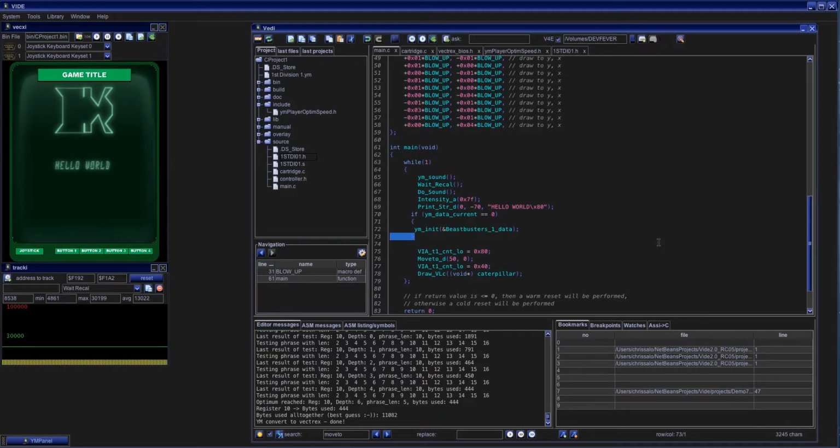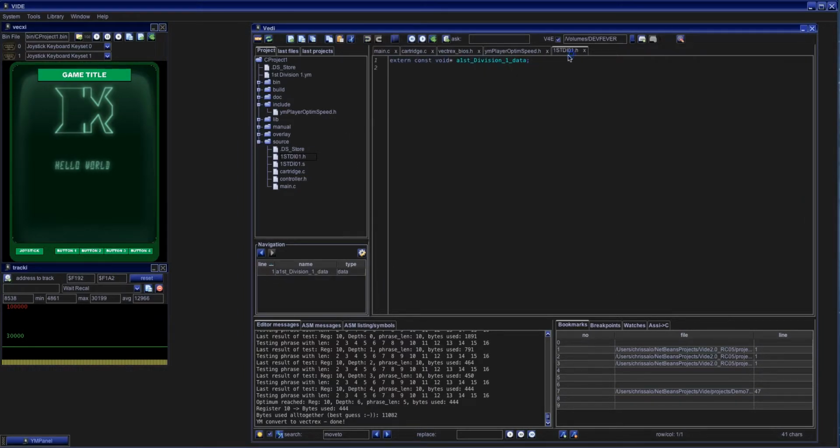Do that here. Now this is not the correct name. Beast Data 1 Data, Beast Busters. This is another YM file, just used as an example. What we have to use is the one that is supplied by the .h file of the actual generated YM data, and this is this one. A First Division 1 data.